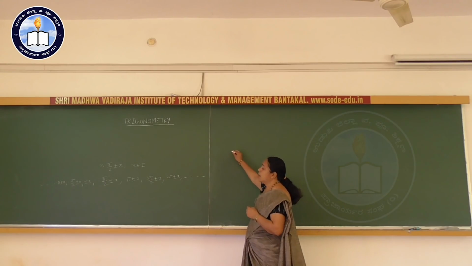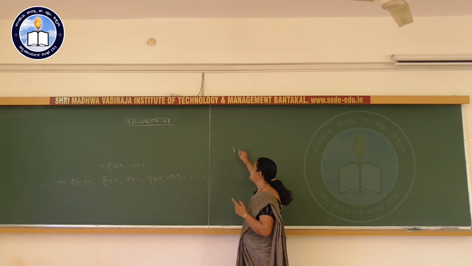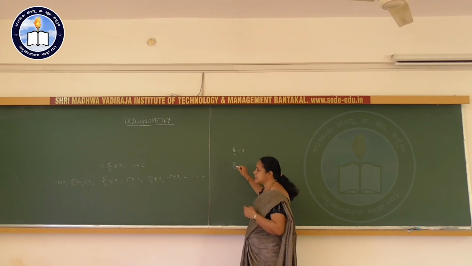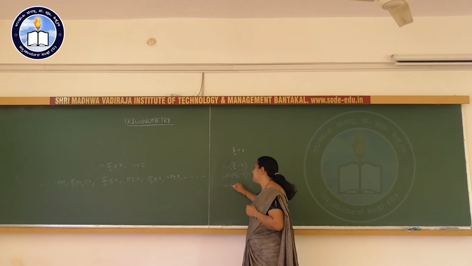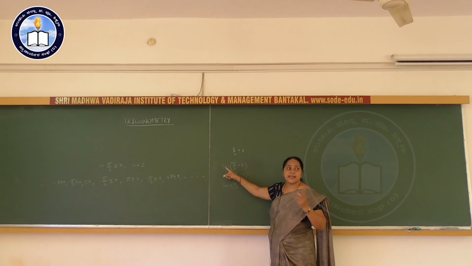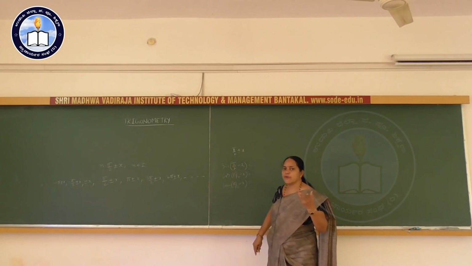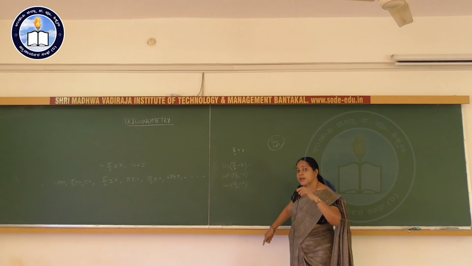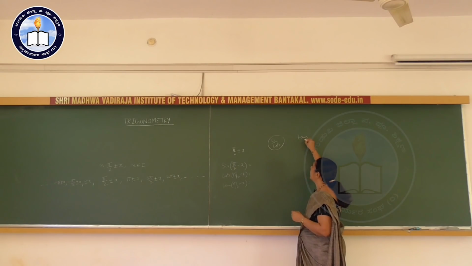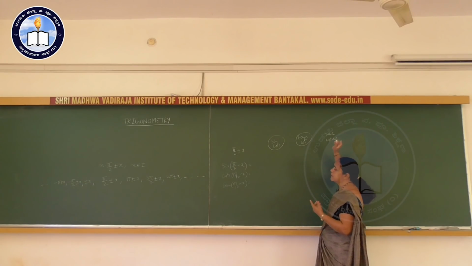Now, what is the relation between x and 90 or pi by 2 plus or minus x? We all studied last year what is sine 90 minus x, cos 90 minus x, tan 90 minus x, etc. Here the allied angles of 90 or pi by 2 minus x change to its co-function. What are co-functions? Sine and cos are co-functions. Co-function of sine is cos. Co-function of cos is sine. Tan and cot are co-functions, and secant and cosecant are co-functions.